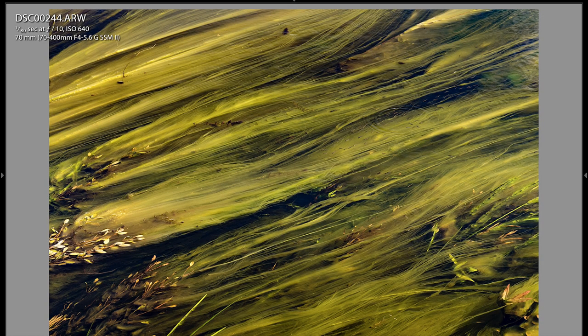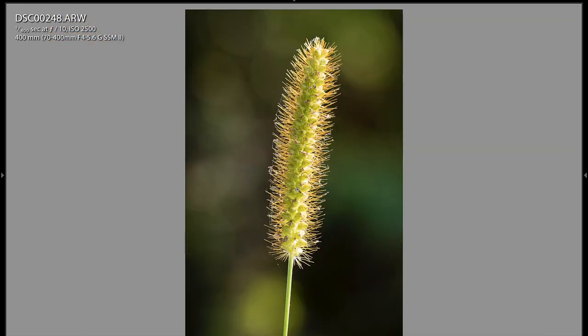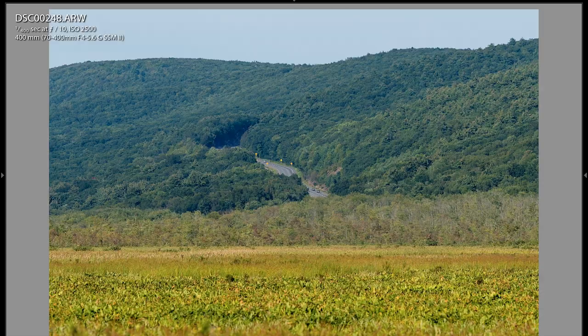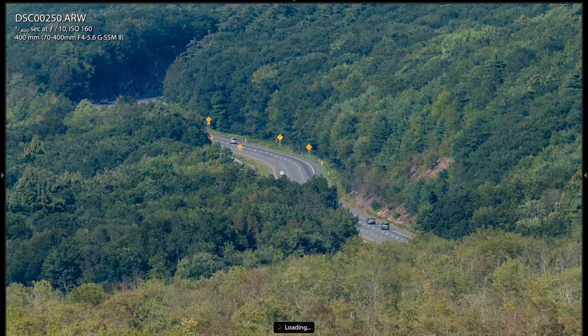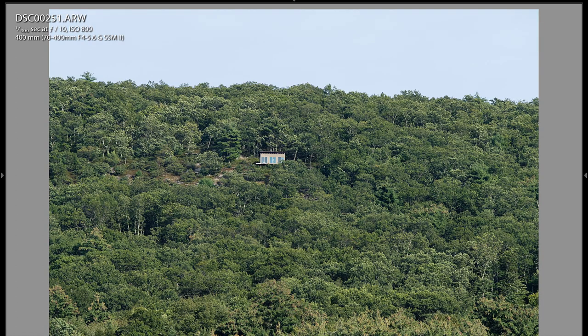This is cool green slime — algae or whatever it is. I'm not sure if these were tadpoles or little fish, but pretty cool to see. This is just a weed with the background separated, lit up by the sun. I wanted to show you the distance here — zoomed all the way in to 400mm. This is the highway I take to work — I pass this Basherkill area every time I go to work and back home, catching it at sunrise and sunset. That's largely why I always use this place for sample photos.